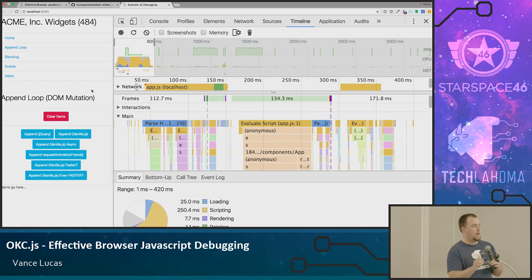Because if you block, people aren't going to be able to scroll, they're not going to be able to interact, they're not going to be able to do anything else, and then they're going to say it's obviously slow. But if you make it to where it's not blocking, then it will appear to be fast, even though the actual total number of milliseconds is slower. But as long as it stays responsive to the user and to user input, as long as you don't block, it will seem faster and it will feel faster.